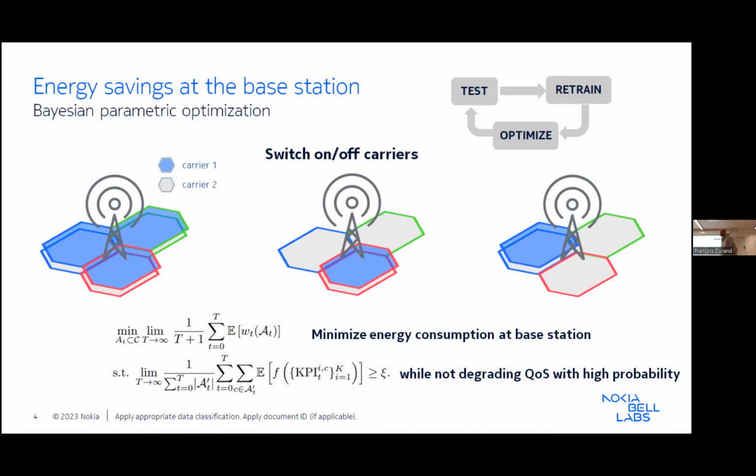But to Catherine's point about the arrays, there is a follow-up to this where we're looking at reducing the number of antennas in the array. So there's kind of a smoother version of it. It's not to go from three sectors to one, but you could think of it as going from narrow beams to broader beams, as you turn off antenna elements. Yeah, I think that's in the spirit of what you were suggesting. Actually, this is something that we're testing these days.